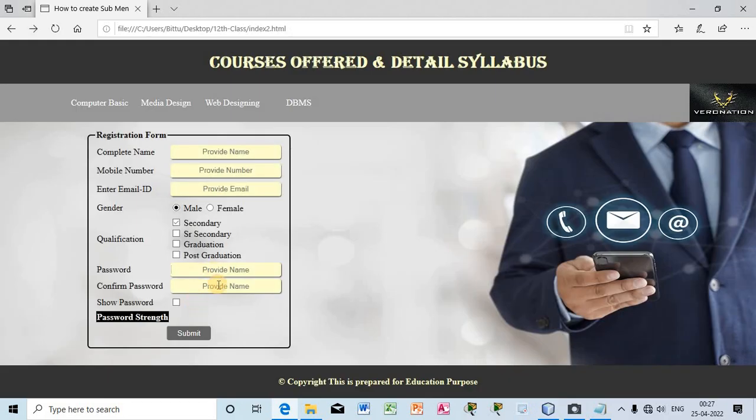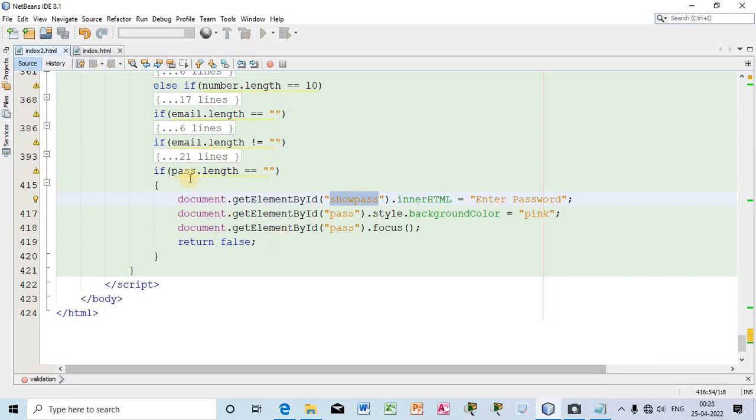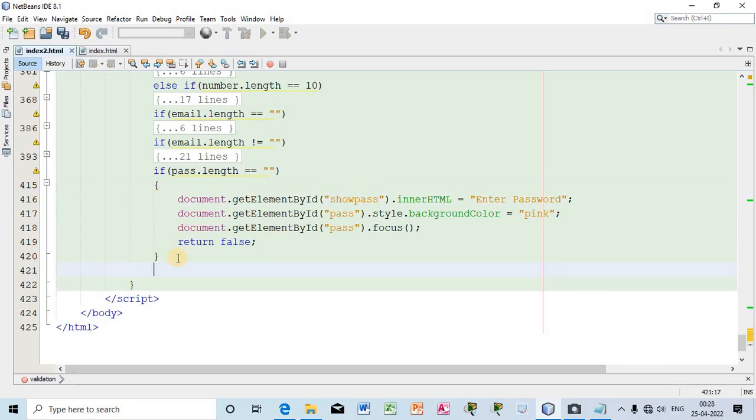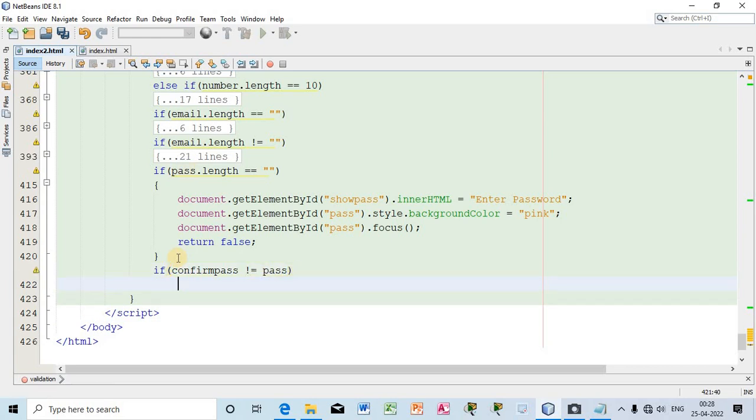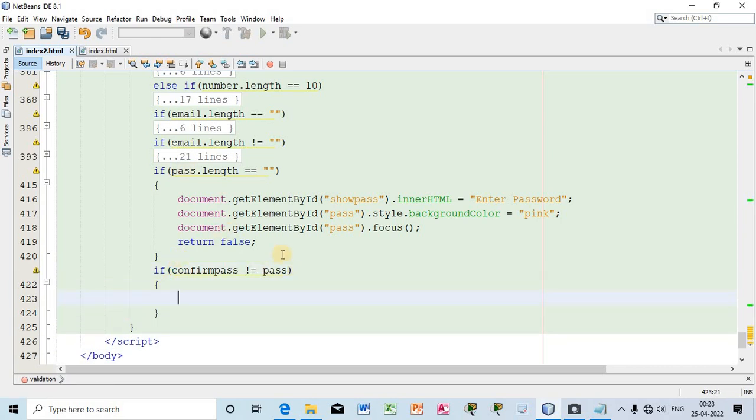But I also have to use the confirm password option. Both password and confirm password should be the same, no? So here I will write again. Else, I will write: if confirm password is not equal to password, then both should match.